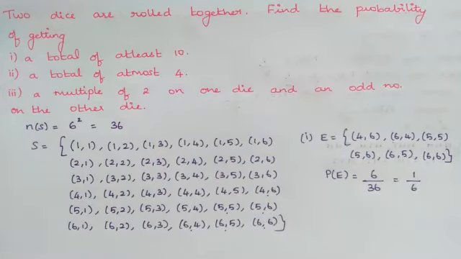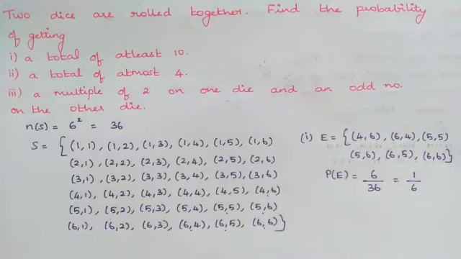Okay, now the second subdivision, a total of at most 4. Now we are going to discuss the keyword at most in probability. At most means the maximum the total should be 4. Okay, that is the highest number. Minimum you can have 0, 1, 2 and 3, all the totals which are lesser than 4 you can also include. So what is meant by at most here? Maximum itself the total should be 4. Whatever the minimum total is, it could be 3, 2, 1, even 0, that also we can include in the count.